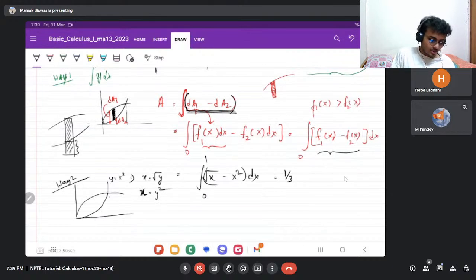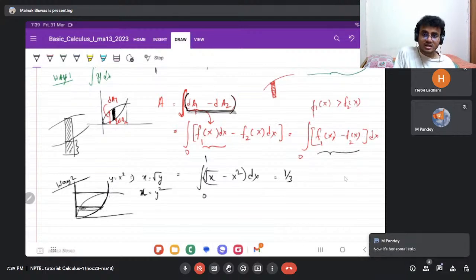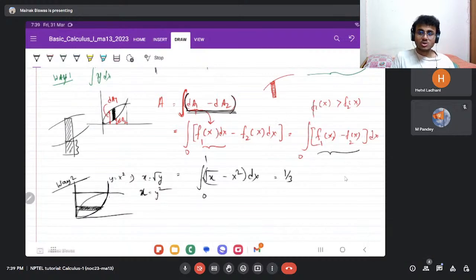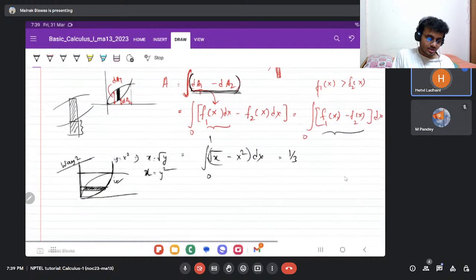So we will still integrate up to 1. Can you tell me which function is now to the right? We'll be subtracting these two areas. It's a horizontal strip as he is telling. So I'll be using the horizontal strip. Your function to the right is this function. y square minus root y.